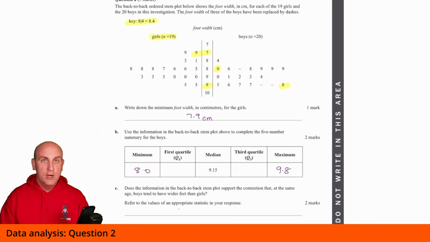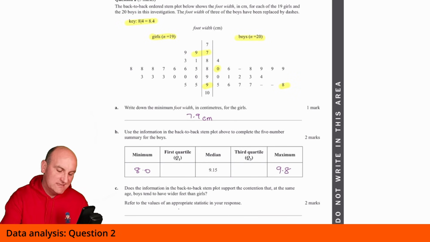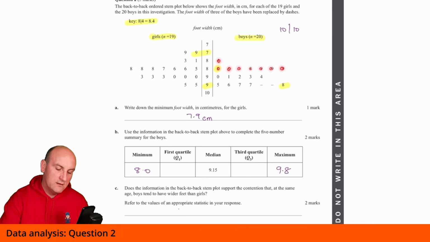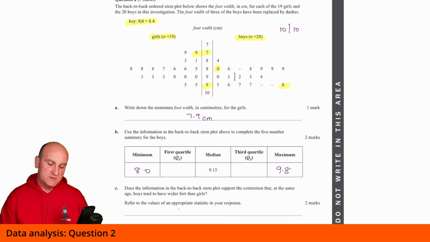Now, why do you think they gave me the median? To check that we actually knew what we were doing. There are 20 boys in this particular group of boys. And so what do we see here? Well, that means that my median is going to be in the middle of those 20. Now, what I tend to do is think of it as, well, if I've got 20 numbers, I've got 10 numbers, and then my dividing line and 10 numbers. So 10 numbers on the left of that median and 10 numbers on the right. So all I've got to do is count my 10 numbers. 1, 2, 3, 4, 5, 6, 7, 8, 9, and 10. Which means that my dividing line would be there, which is part way between 9.1 and 9.2, which gives me that 9.15. So I'm very happy that I can read this, that that's the right answer.